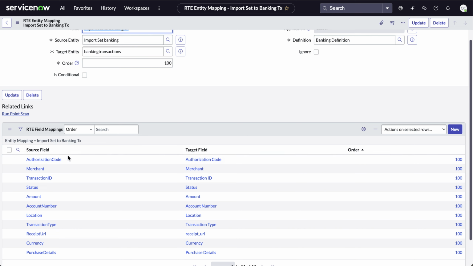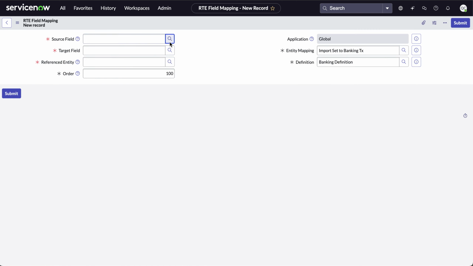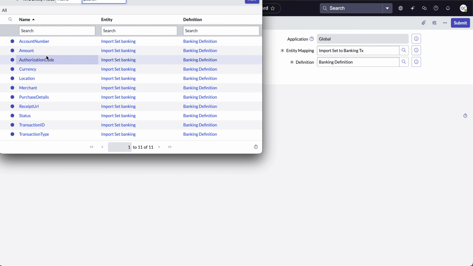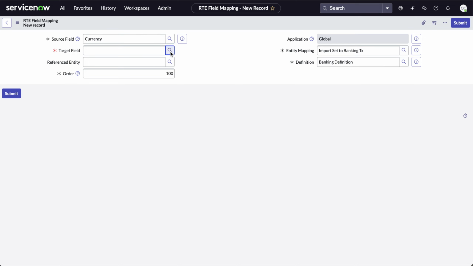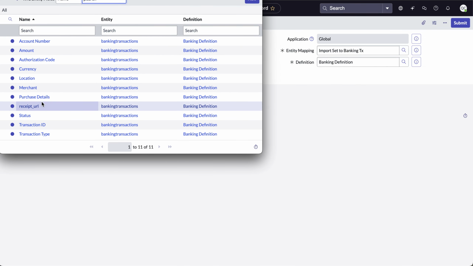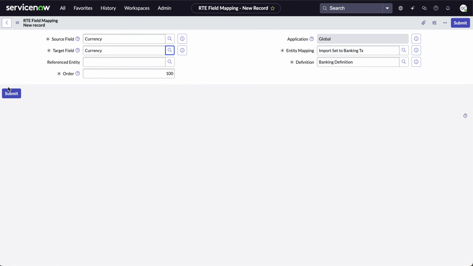So here it is manual. You click new, and you start saying, hey, I want to map the source field coming from my payload, let's say currency, to that field in my column. Here, obviously, I'm respecting a certain naming convention. I'm cheating a little bit. But in real life, the element in your payload may not match the name of the column on your target table. I wouldn't do this currency one, and I will just submit.